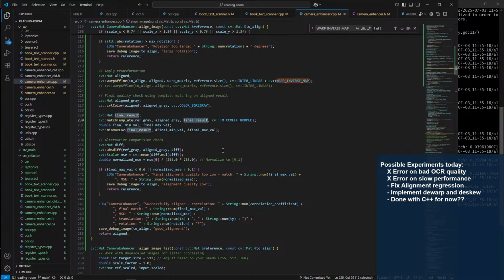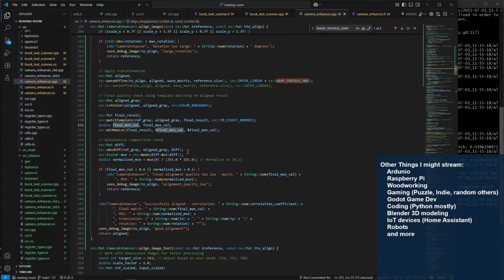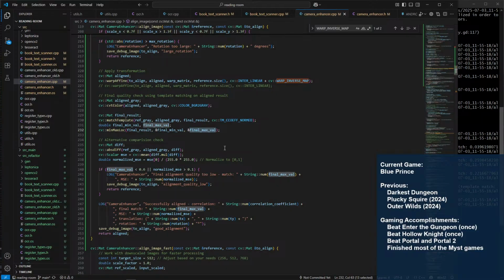But it returns void? I don't understand what that does. I guess it sets these values to min-max, right? Why do I keep right-clicking? So we don't use the min value, we just care about the max.